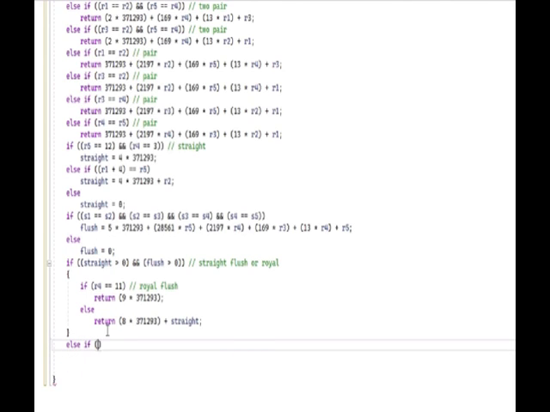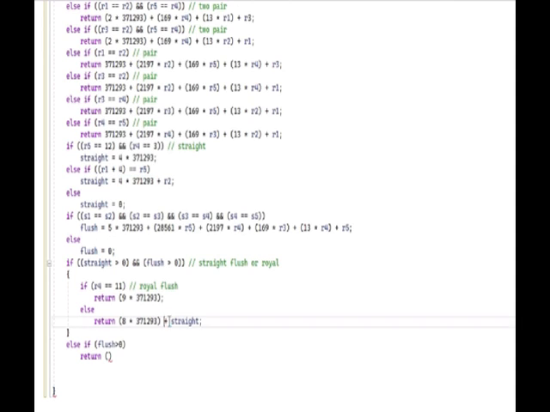Otherwise, if flush is greater than 0, then we have a flush, and we're going to return, hold on. I made a little mistake. Okay, I forgot that I already incorporated the value of the straight here at 4 times 13 to the 5th power.